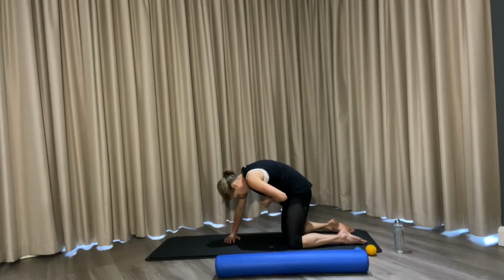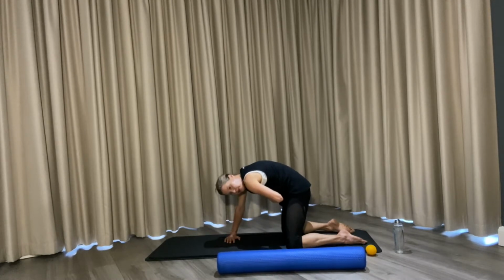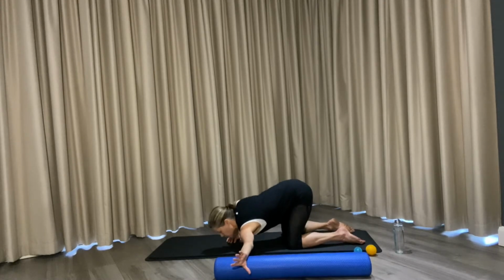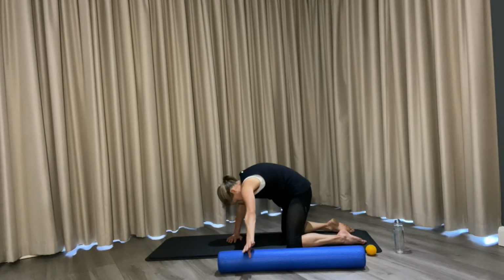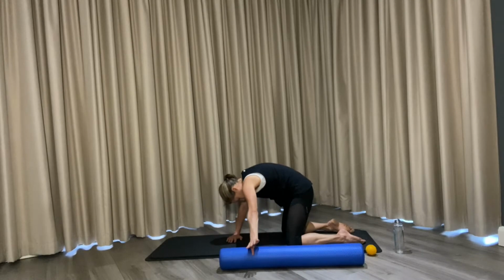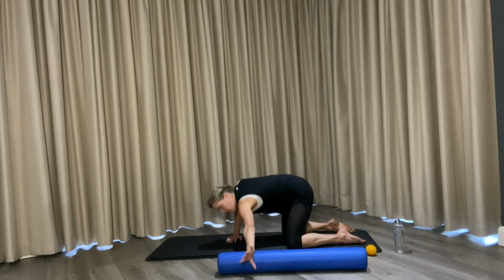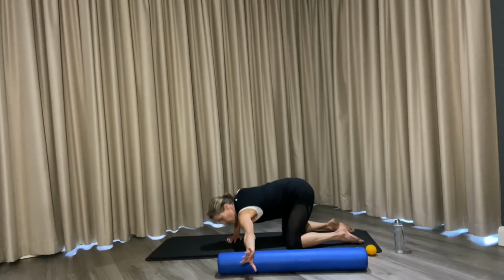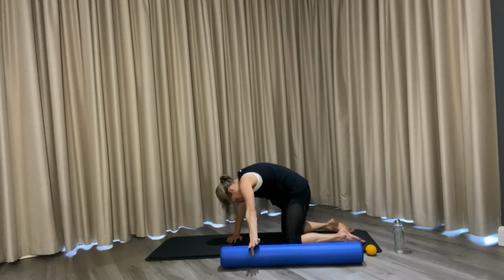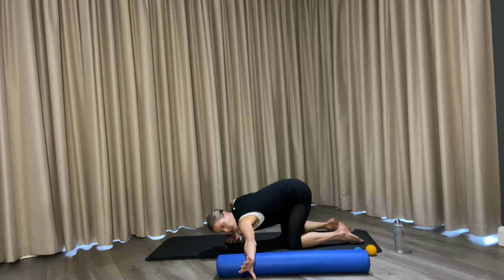On the exhalation, you're rounding that spine and coming into that rounded position. Breathe in and bounce. 2, 3. Out and tuck. Three and four. Breathe in and bounce. Two, three, four. Breathe out and tuck. Two, three, four. Keep going. Breathe in. Two, three, four. Breathe out and tuck. Two, three, four. Two more. Breathe in.